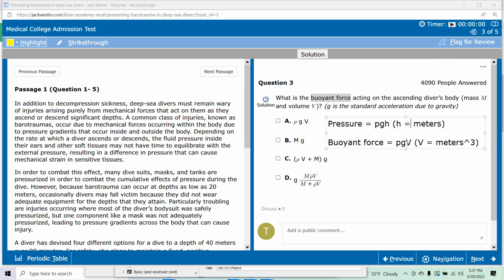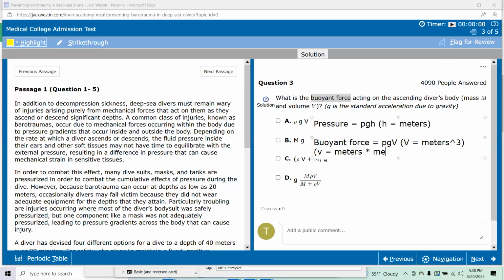So what is the difference between these two equations? This is actually a very important question. What is the difference between these two equations in terms of units? What was added to this formula? The cube. Almost. Yes, sort of the cubed, but not. Let me write it out and you might see it better. Volume is equal to meters times meters times meters. What was added to the second equation?